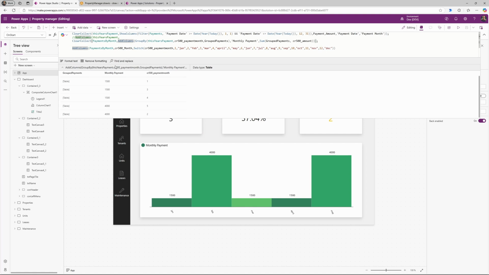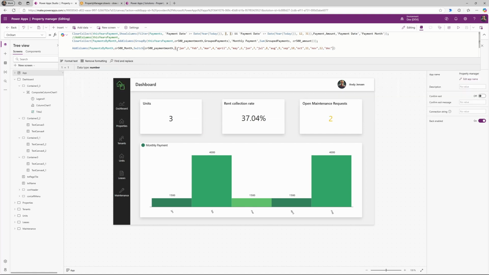The last thing I'll do is I'll translate each number. So the one is for January, so that's basically what I'm doing here, payments by month. I'll correct the payment months to January, February, March, April, May, June, July, August, and so forth.